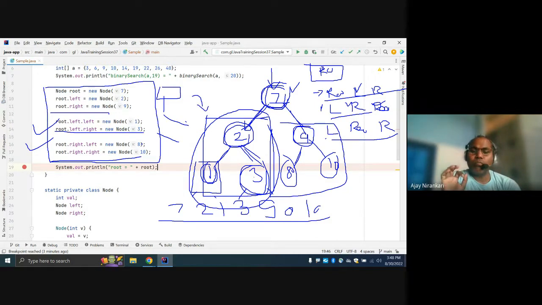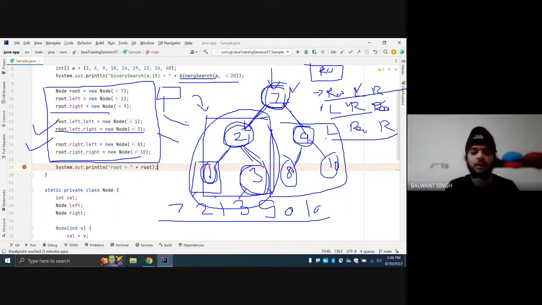So till now, you surely need some prior exercise on the tree data structure to implement a binary search tree, right?